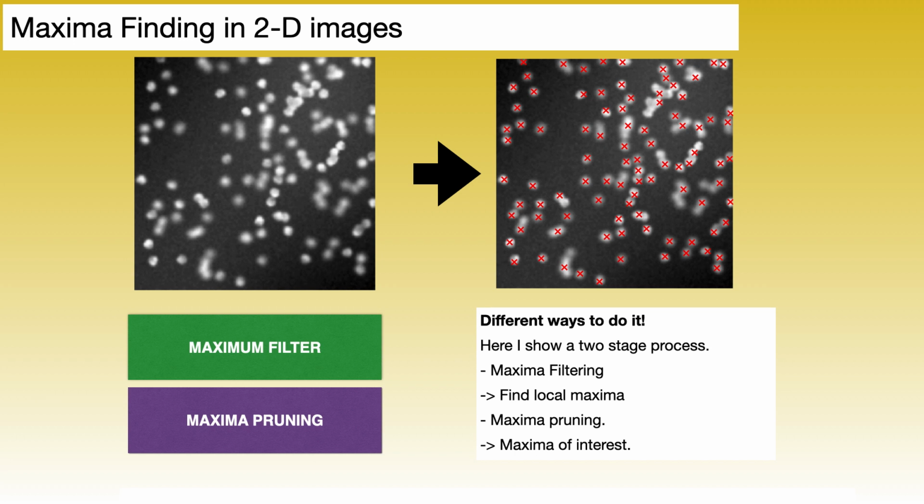Okay, so just to summarize, this maxima finding pipeline works in 2D, and it involves a maximum filter and a maximum pruning step, and then you get essentially the coordinates of your output peaks returned to you. And the Python implementation, which I will link to below, is pretty standard to use, but I will also create a video where I just live code it and show you how to do it step by step on some example images. So I'll link to that, but please keep an eye open for it too.